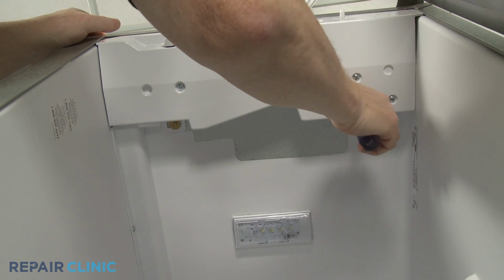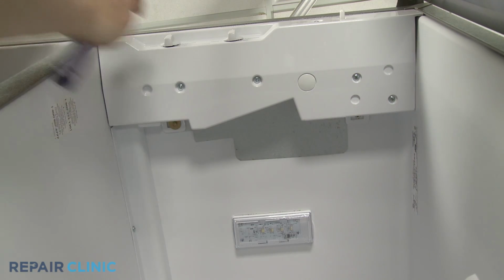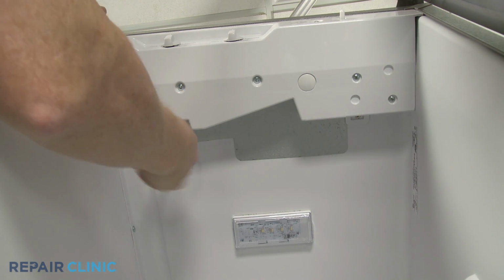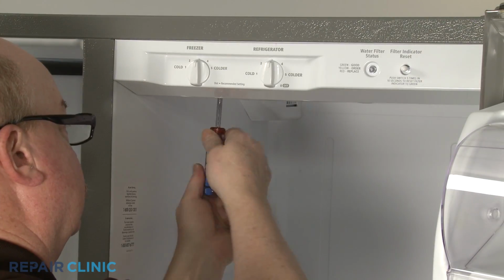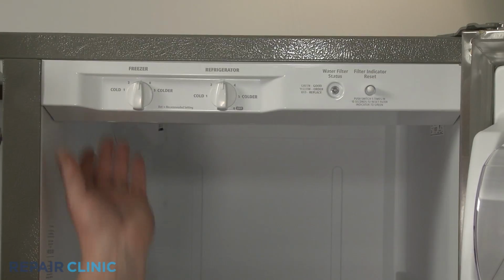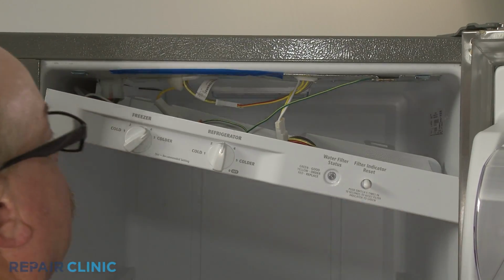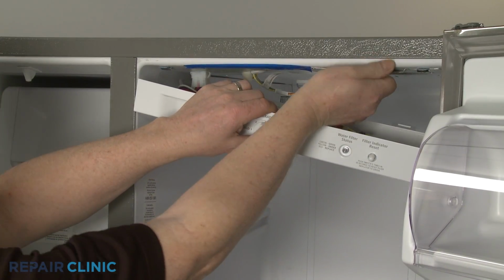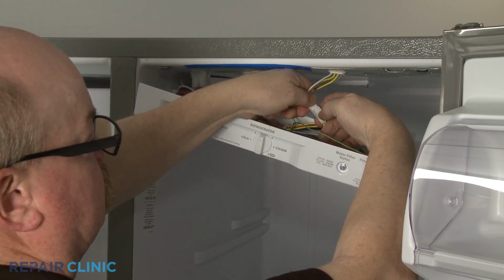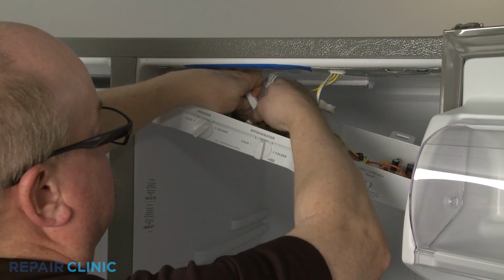To access control panel components, use a Phillips head screwdriver to unthread the screws, securing the control panel to the liner. Pull the control panel forward to release. You can detach the grounding wire and disconnect the two wire connectors for better access. If you do this, remove the screw to release the damper control arm to prevent it from breaking.